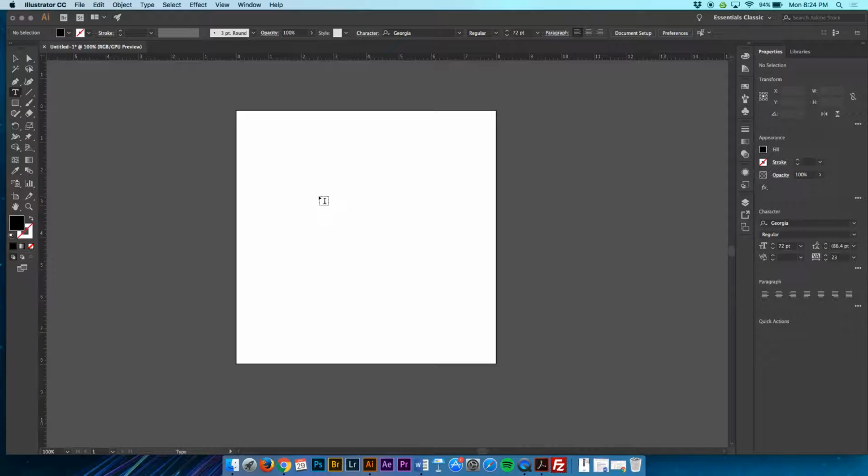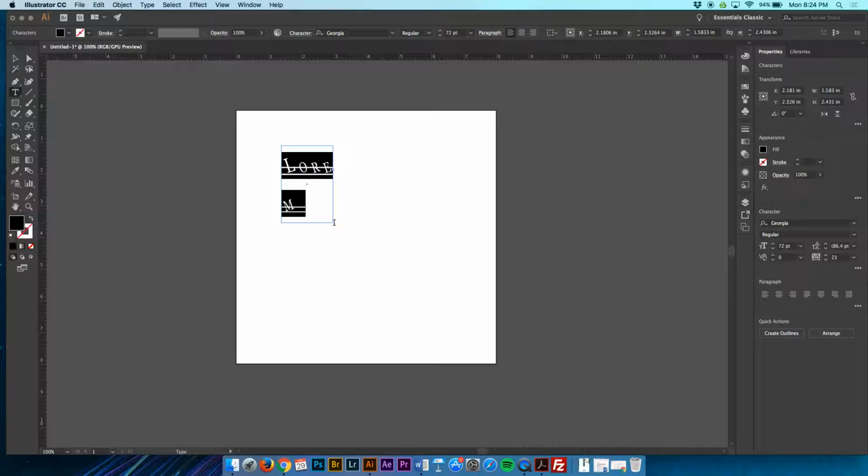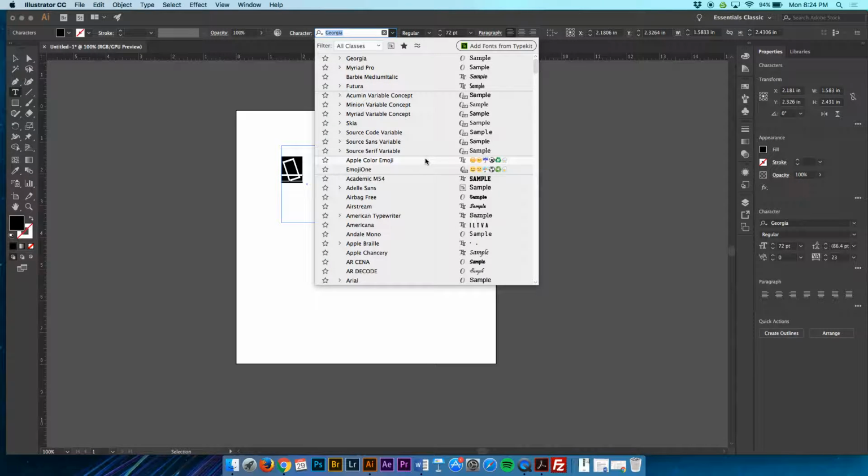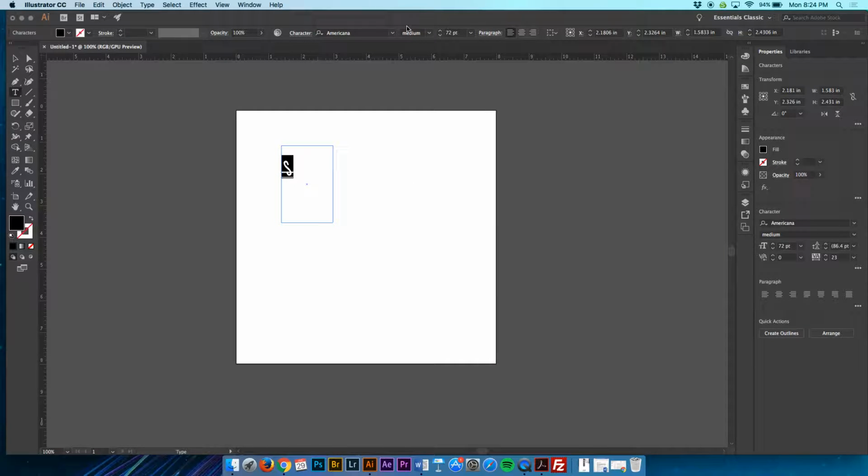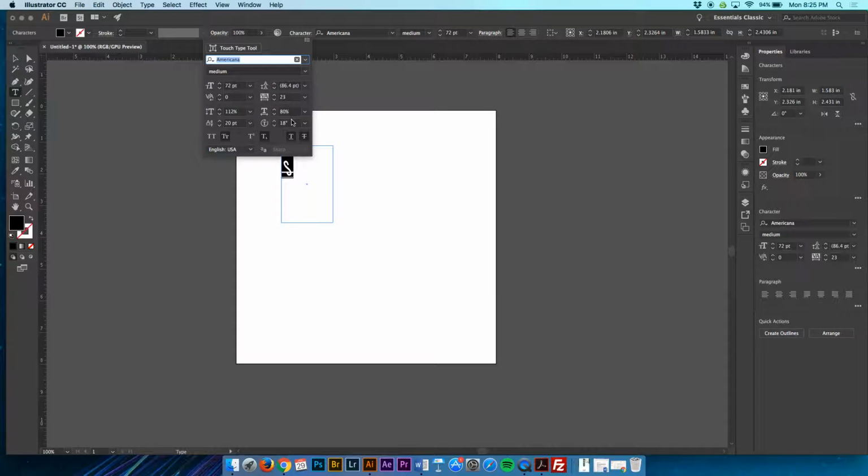But what I'm really concerned with is we're taking letters as shapes. So I'm just going to do an S. I'm going to change the font up, find an S that speaks to me, and zero it all out.